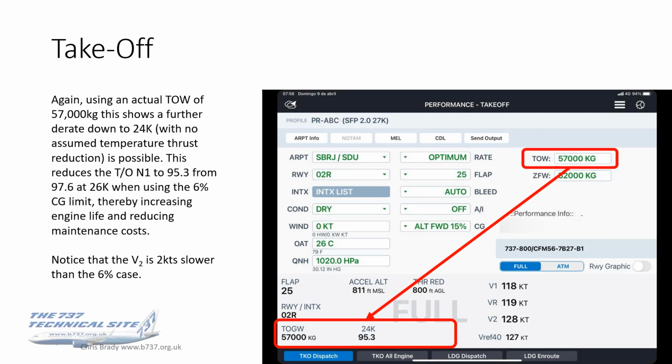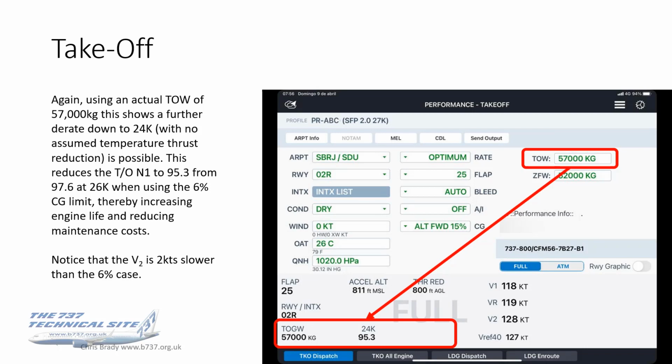Again, if you now bung in the actual takeoff weight, and to keep it simple I'm going to use the same figures we used in the previous example, 57 tonne, that shows a further derate down to 24k with no assumed temperature thrust reduction. That has reduced the takeoff N1 to 95.3 from 96.7 at 26k when using the 6% CG limit.